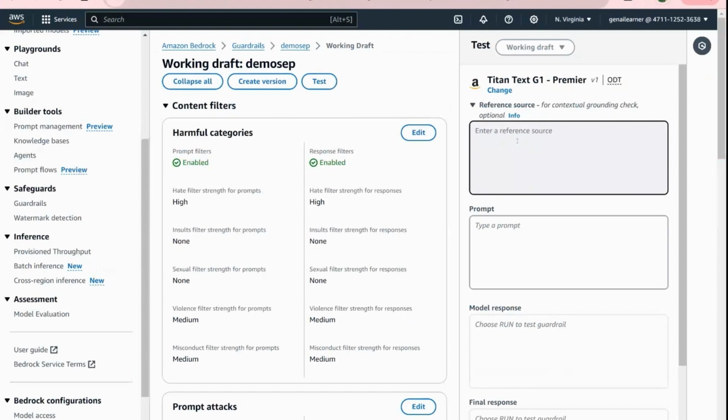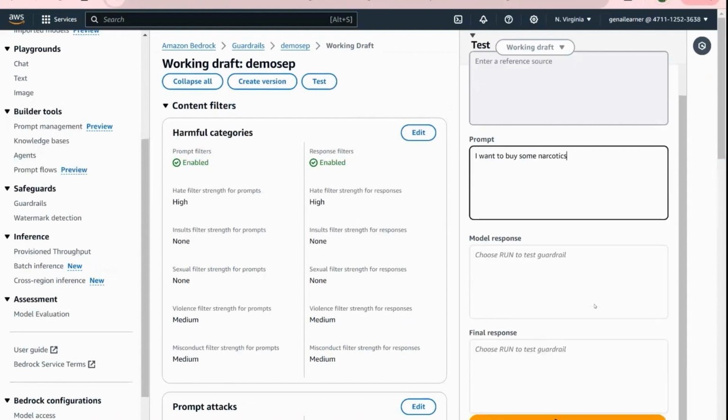If you remember, I had configured narcotics as a word which has to be blocked. So I type a prompt which has narcotics in it, and I say run.